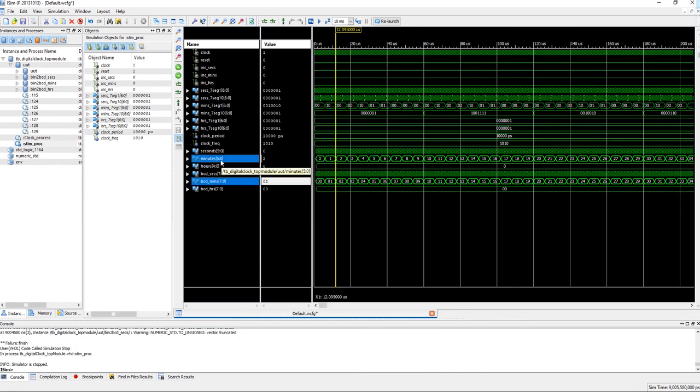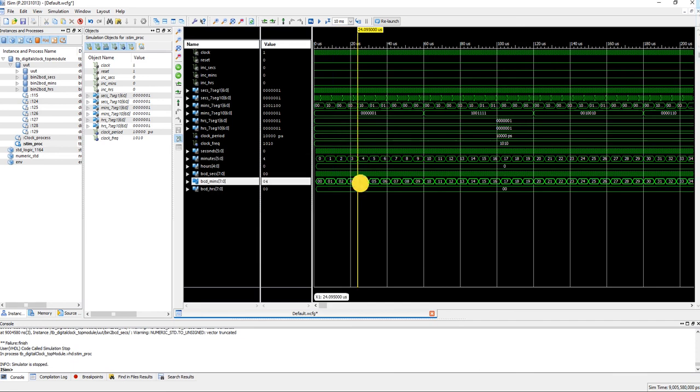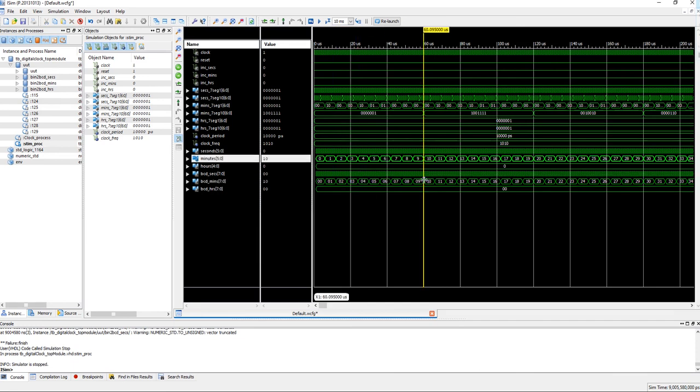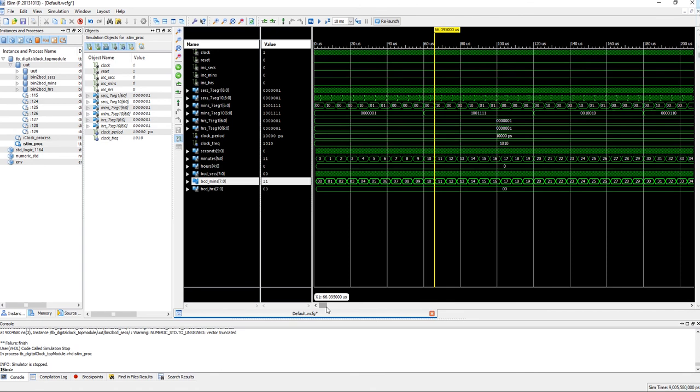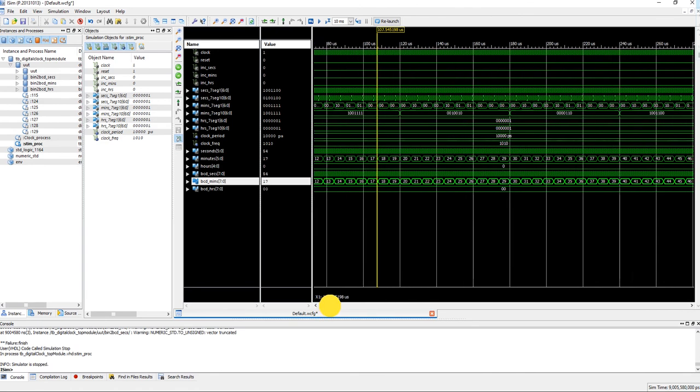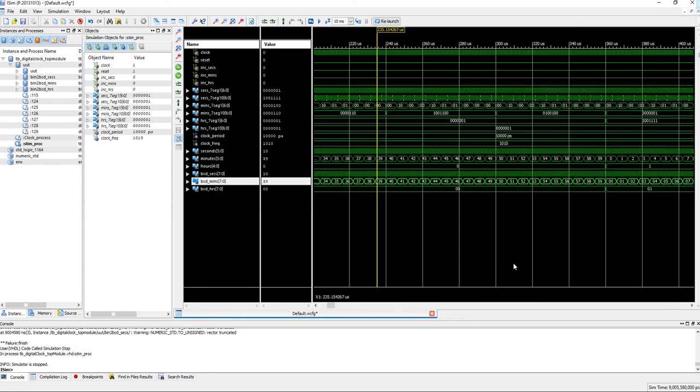This is a 6-bit unsigned number and this is an 8-bit or 2-digit BCD number. Okay, so 3 is 0 3 and so on, 10 is 1 0, 11 is 1 1, and it goes like that. You can verify in your own system that all the numbers are correctly being translated. So 59 is 5 9 and so on.